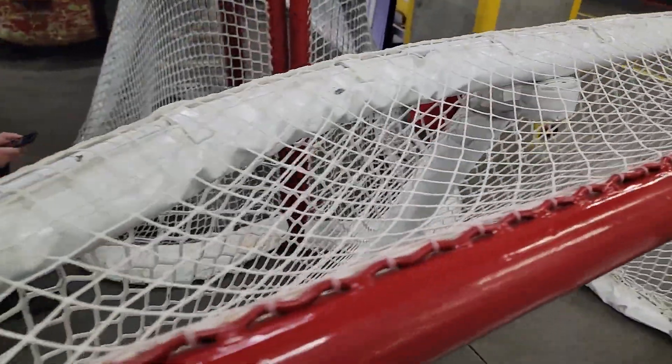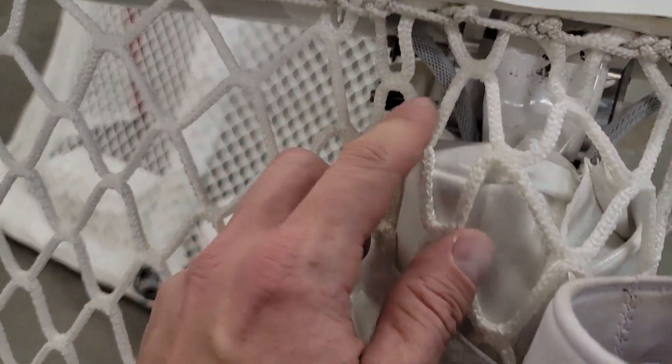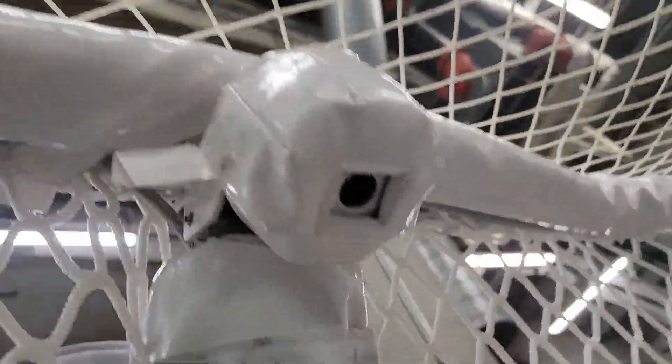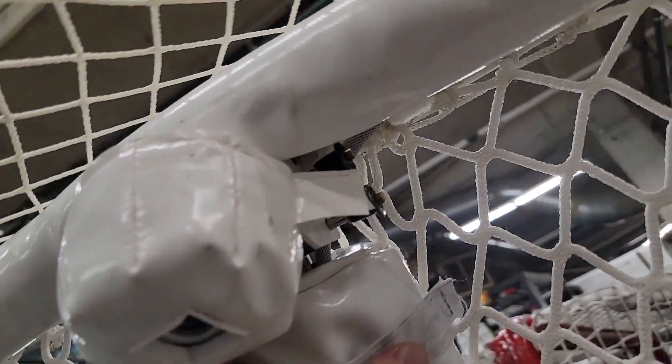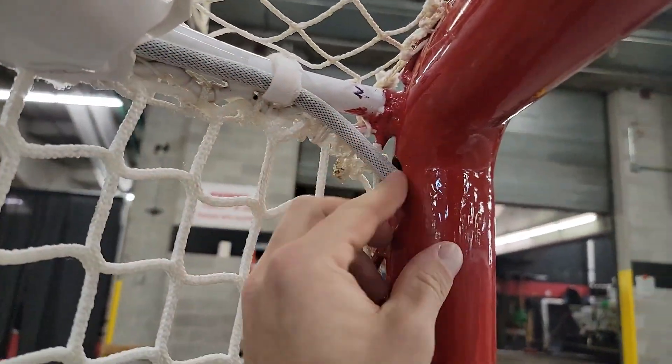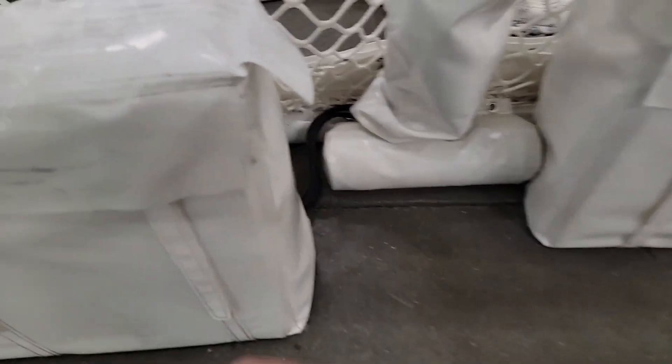These are special — it's a little interesting. We've of course got the water bottle holder on the back. Looking closely, there are some wires in here. This is NHL down here. Get in here and look carefully — here's the gold camera, one of the gold cameras mounted on the back crossbar. We've got cables running all around here, presumably cables in this bumper too, which run inside down the post, and I would imagine all through here. There's probably a transmitter in here and a battery or something, and some wires down here.